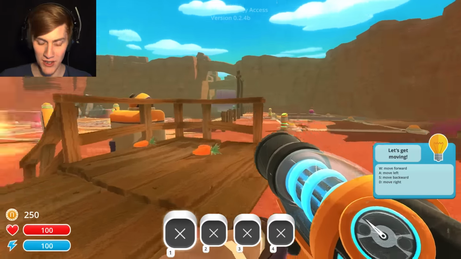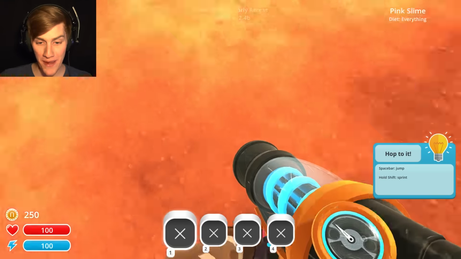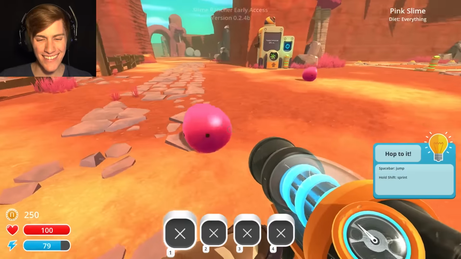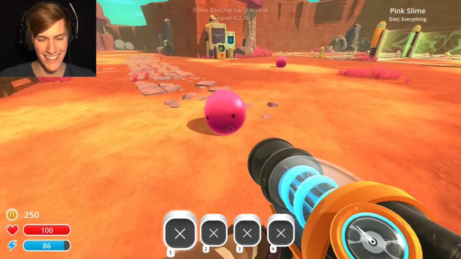You use the WASD to move. Got it. Oh, it's some slimes. I found them. Oh, they're adorable. Look how cute he is. Hop to it. Use spacebar to jump and left shift to sprint. Got it. Look how cute this guy is. He's so happy. I'm gonna name you Charles.